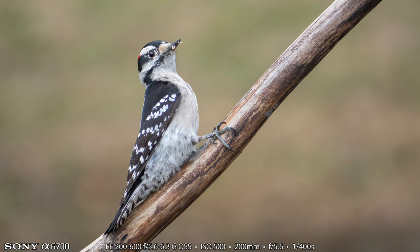Right after that the male downy woodpecker showed up for just a brief moment and I got a shot of it. I was still zoomed all the way back to right around 200 millimeters. The downy woodpecker is much smaller than a red-bellied, and by the time I zoomed in to fill the frame it was gone. I had to crop this shot quite a bit since it's only at 200 millimeters, but you can see a little bit of red on the back of its head — and that's how you know this downy woodpecker is a male.